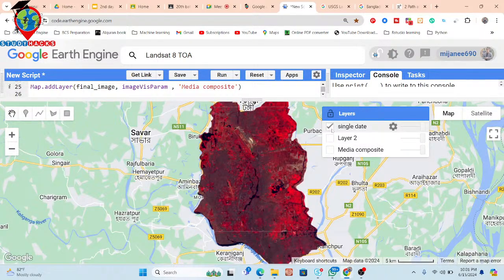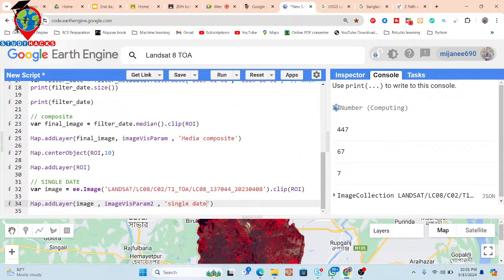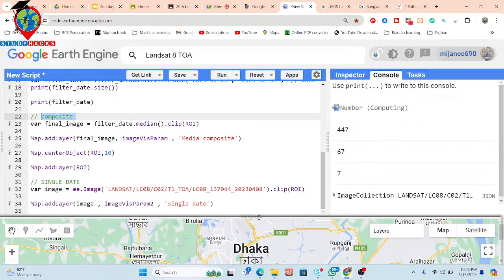Another is the single date, for which I created another band combination. Here you can see the process for a single date, how we can easily show any single date imagery for the specific study area after filtering, and also create the composite, mainly the median composite. It's very important for a big study area, suppose the whole country boundary of Bangladesh or the whole country boundary of India. When you want to use it, you can simply put the filter bounds function here and work with that. So here again you can get this type of result.